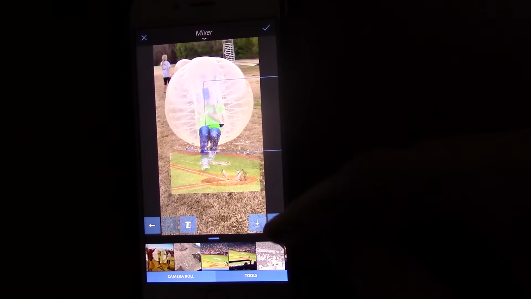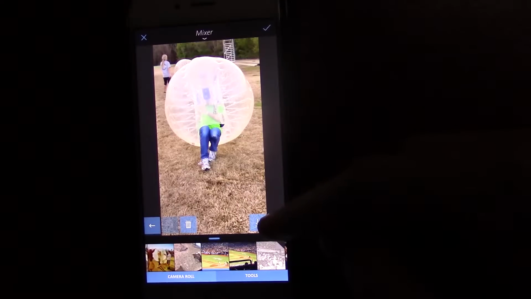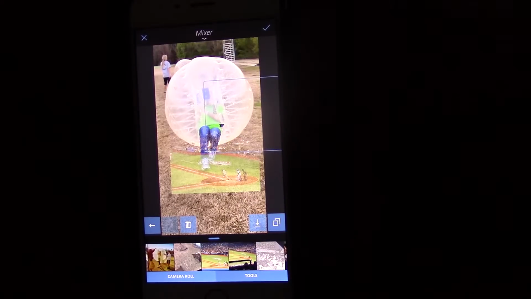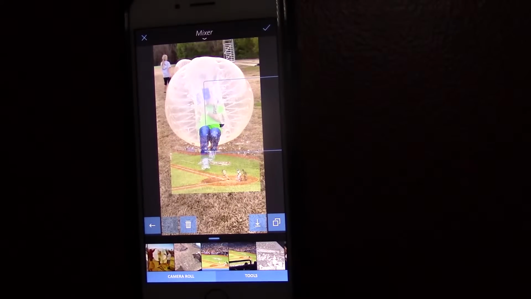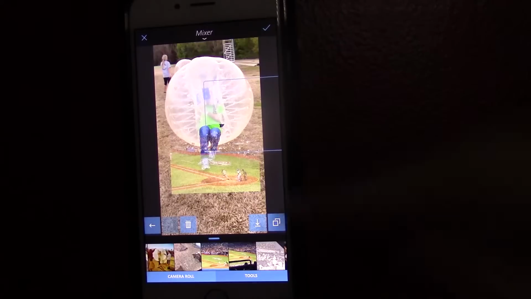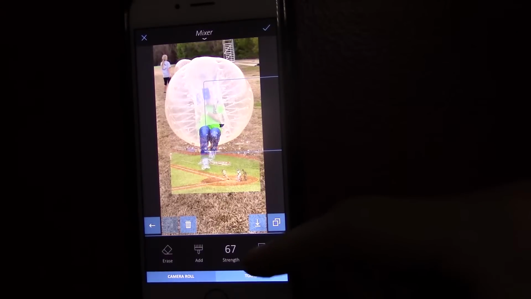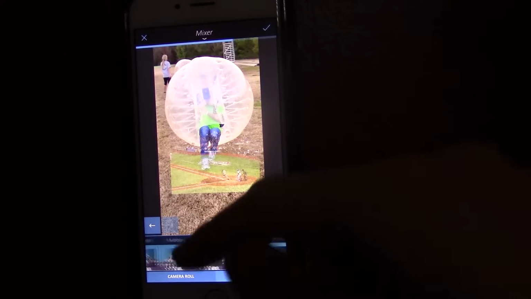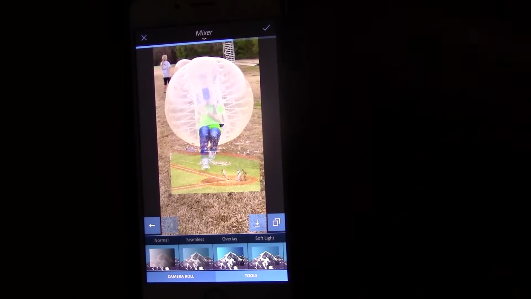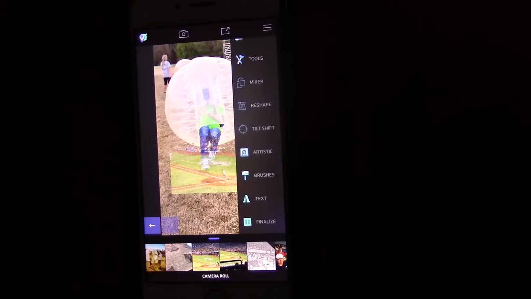When you're done, we want to check the original. There's the original, and then there's the new one. Pretty cool. Of course, there are a lot of other options besides that. So if you have a portrait, a close-up of a person, and you want a different background behind your head, that's the way that you do it. You just have that background, go into Tools, and then go into Blending, and then blend it with whatever way that you want. And then, of course, when you're done, you click the check. Super easy like that.